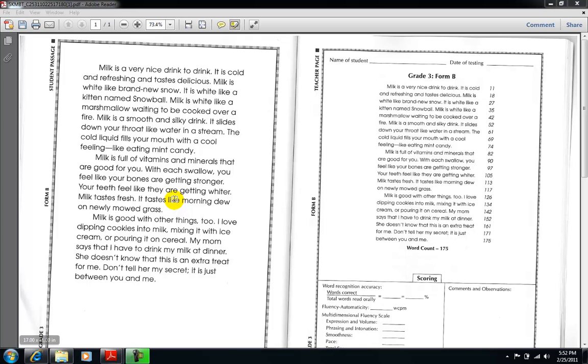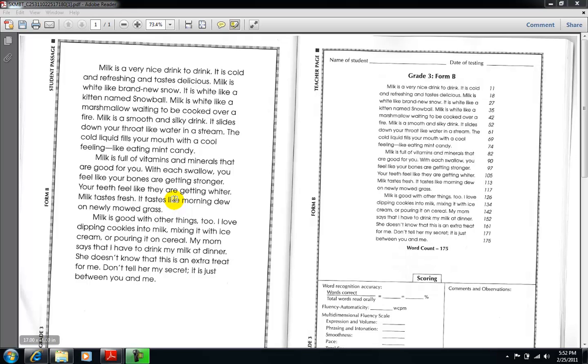And I'm thinking that with regard to expression and volume, I'm probably going to give myself a 3 because the text sounded mostly like natural language for the better part of the passage. I did have some expressionless reading when I was trying to decode some of the more difficult and multisyllabic words, but my volume was generally appropriate throughout the text. I'm also going to give myself a 3 for phrasing and intonation. I read with a mixture of run-ons and a few pauses for breath, some choppiness, but reasonable stress and intonation.